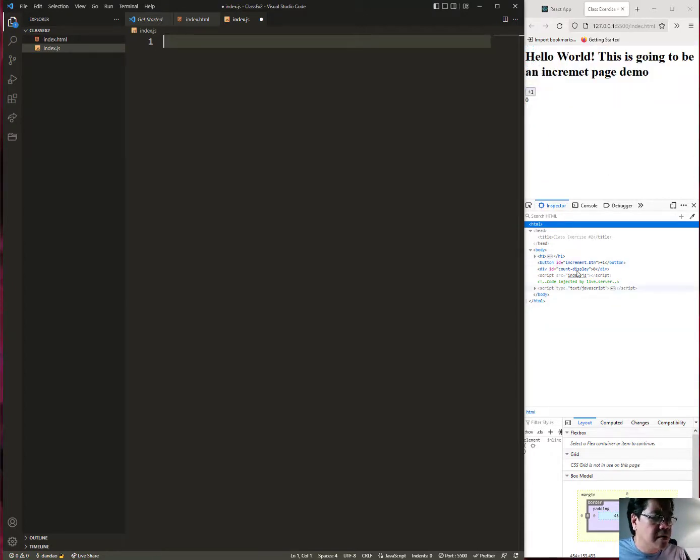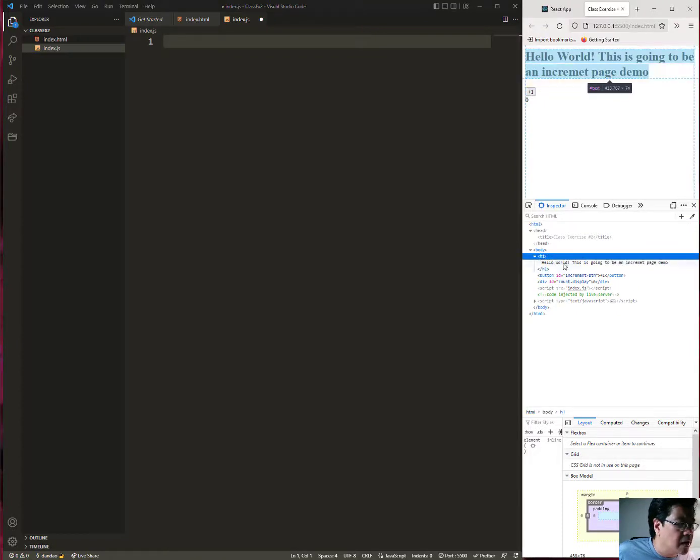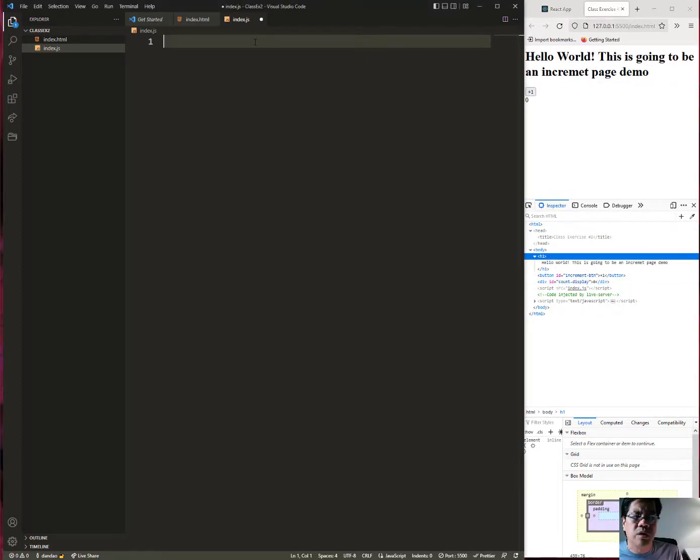I want to show you this. If I go over to the right-hand side and hover over a certain text, you notice that, for example, my H1, which I put up here, I did dot, and this is the text I put in there. You notice how up here it's highlighted. If I hover over hello world, see how that's highlighted. Come down to my object, the button, see how that's highlighted, and then I come down to the div, that's how that's highlighted. So each one of these things is a highlighted section that I'm pulling in. That's the nice thing about being able to debug through the browser with the inspector.